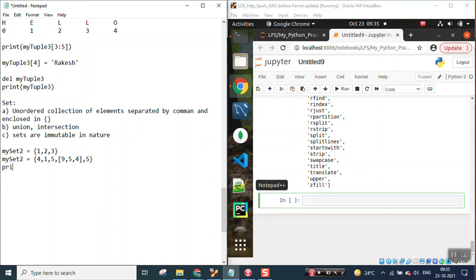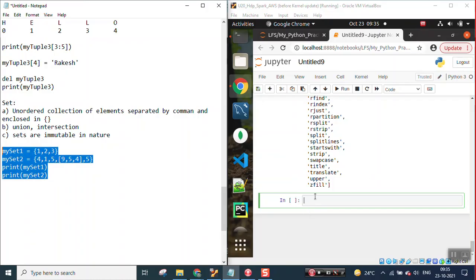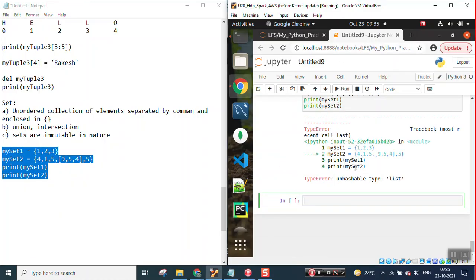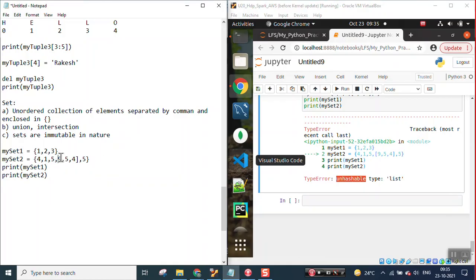Let's print my set of 1. Let's quickly copy and paste set 2, change this to 1, and execute this small piece. Okay, unhashable type. So the list is not allowed inside that, because it's telling me unhashable.